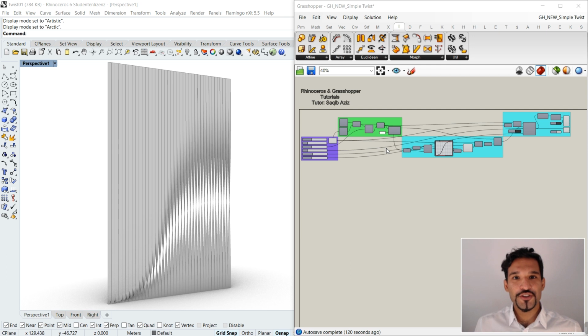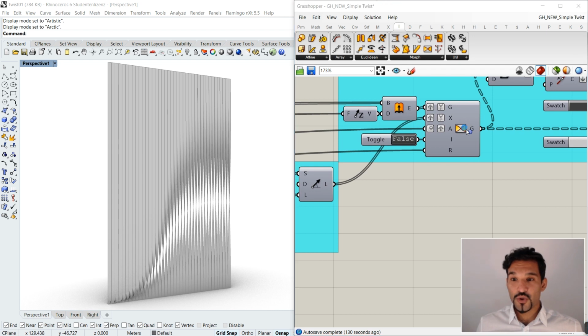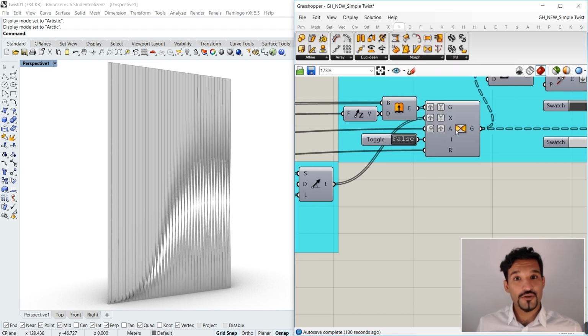Now, the way that I wanted to do this is basically show you the new sets or new commands that we have in Grasshopper, and this is designed to be an intermediate course. And today we will look at the first command, which is going to be the twist that you can find in Transform, and we will look at how this twist command works.